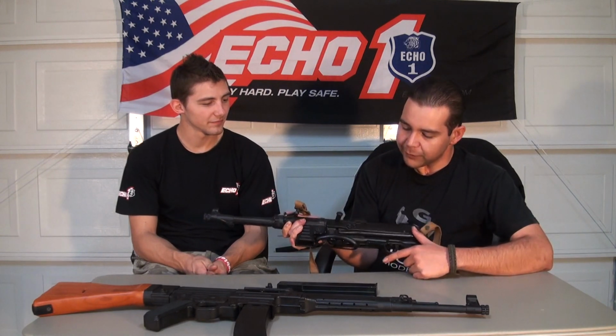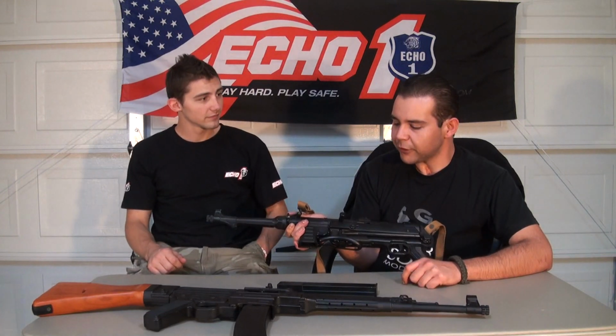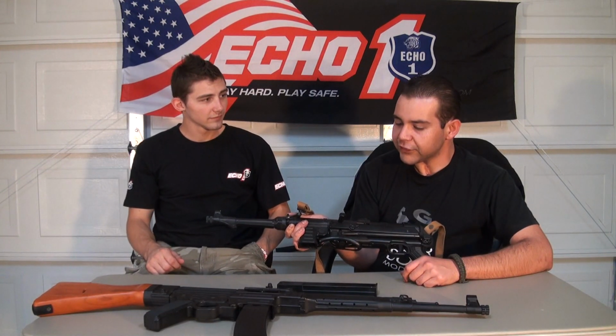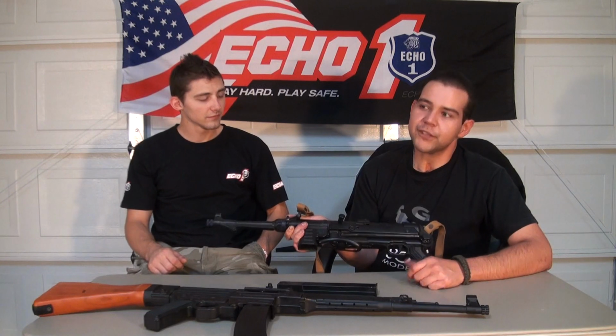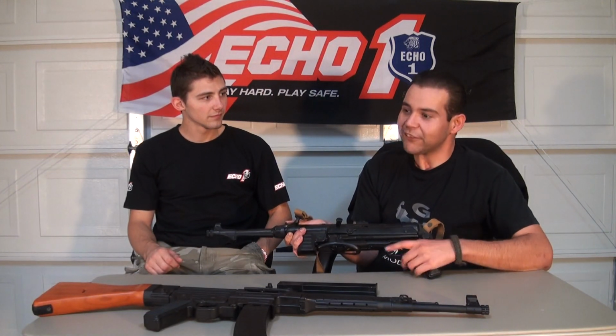The thing about this gun though, it was used by the German army in World War II. And actually only squad leaders and paratroopers normally carried them. So when you see some of the movies and you see everybody with an MP40, it's not true. That's not usually the way it goes. Usually one guy had an MP40, the squad leader, and the rest of the guys had Kar 98s, bolt action. So it's kind of like how the Americans had, the sergeants had Thompsons, and the rest had Garands.